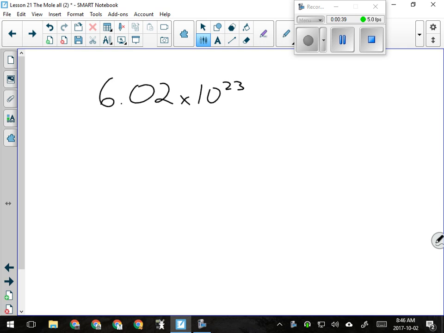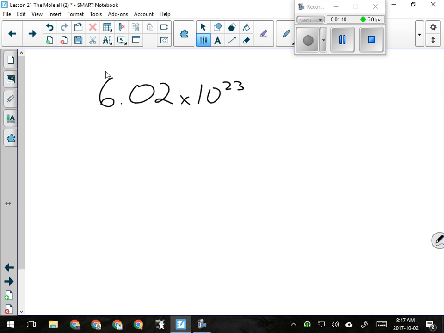Okay, if we're talking about an element, then it's that many atoms. If we're talking about a compound, it's that many molecules. Okay, everybody follow me there? Now, if I'm looking at, let's say, lithium, 1 mole of lithium would have a mass of 6.94 grams. But if I look at something else, like bromine, 1 mole of it, so 6.02 times 10 to the 23 of it, would be 79.9 grams.